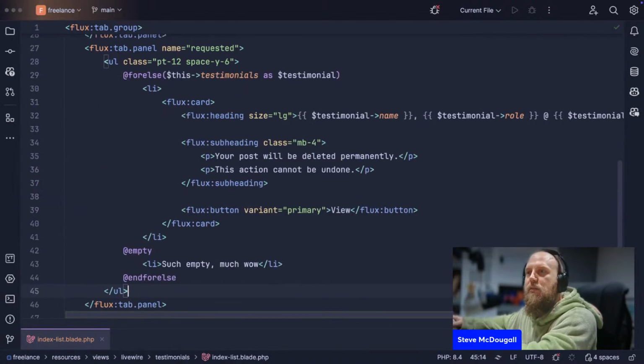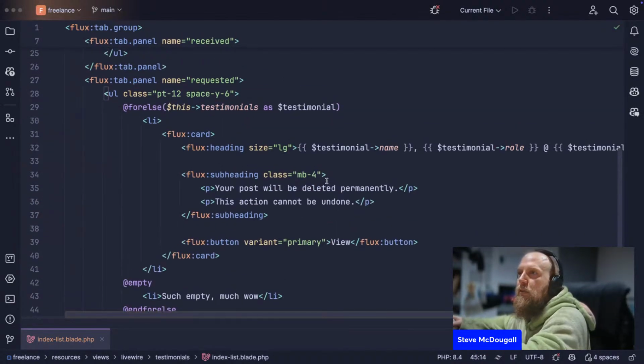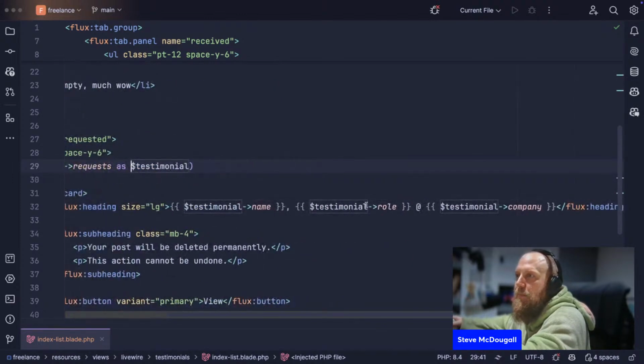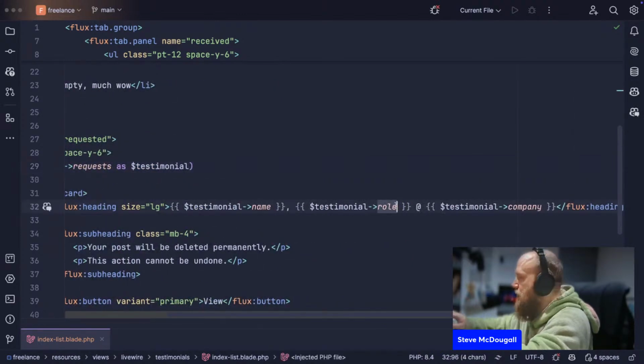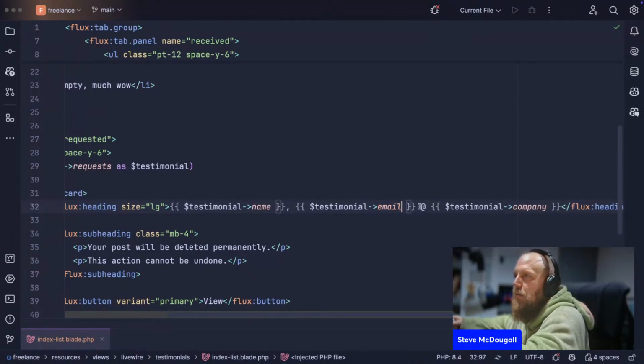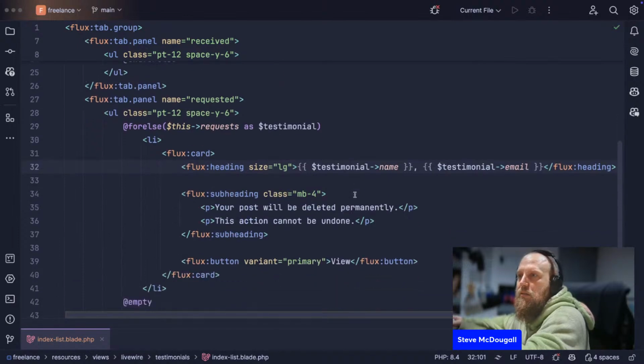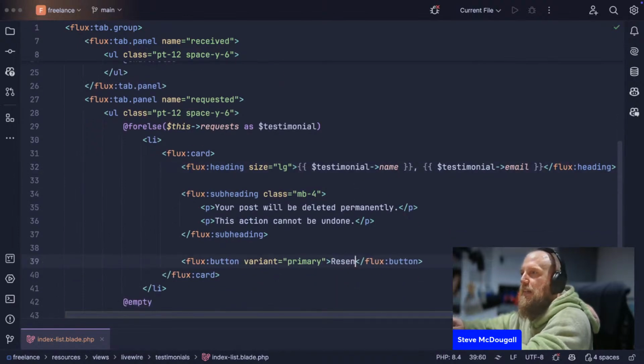Inside of here, we are going to have requests as testimonial, and we're going to have name and email up there. And this will be something like a resend.